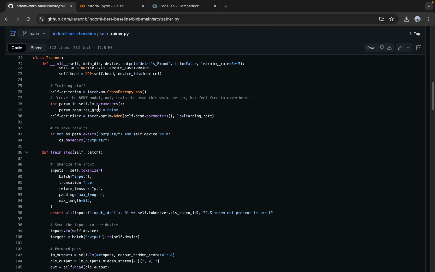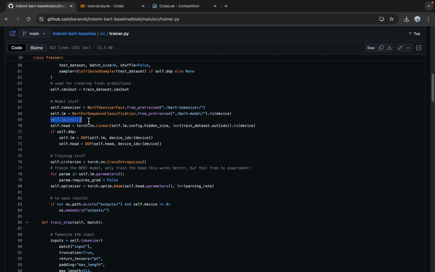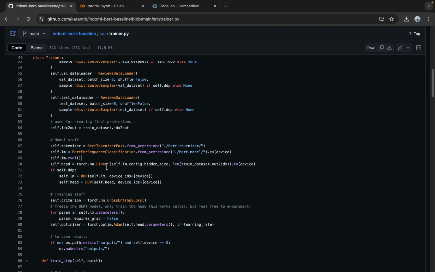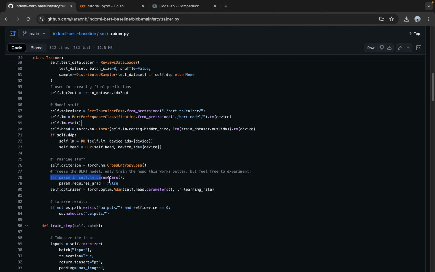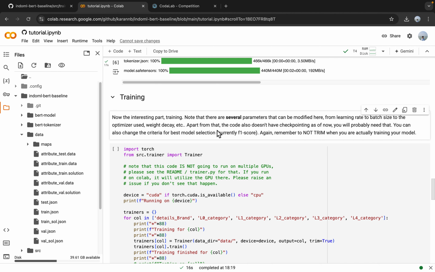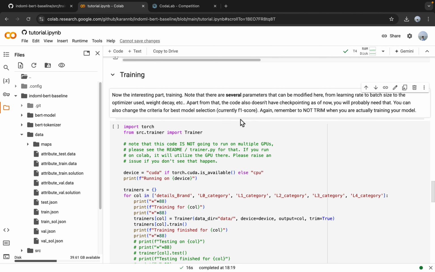I would also suggest that you play around with this. I'm also freezing the BERT model, which is here. I think this was working fine for me, but again, this is up to you. I think it might be better if you use some other type of BERT model, right? Yeah, mine is very simple. You can read through this. I think this is, I guess, also important.